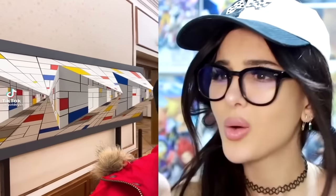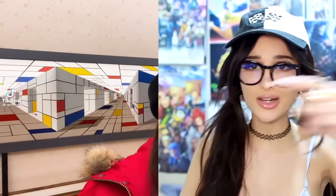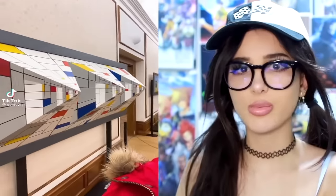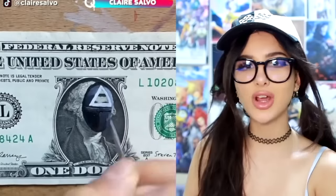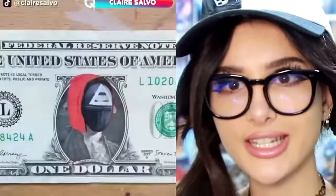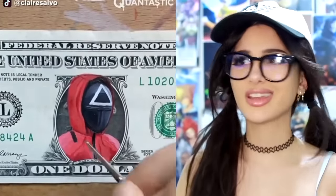There's this art illusion at a museum — it looks like there are rooms, but wait, it's poking out of the wall. It's like a pyramid. We can all agree it's like a pyramid poking out of the wall, but depending on how you look at it, it looks like a hallway — like it's going in. But in reality it's going out. They painted over George Washington's face and drew a Squid Game guard over George Washington. Taking over the currency! I just found out this is actually illegal — technically you're not allowed to draw on money.